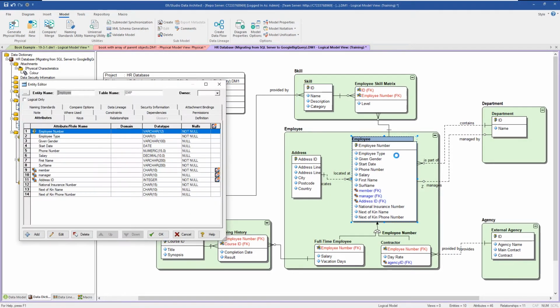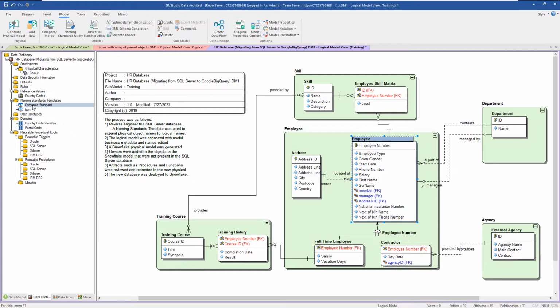So if I open up this entity in my logical model, I've got an entity name, and then I've got a default table name, and likewise for all of the attributes here. With the naming standards utility, we can actually generate these default physical names from the logical automatically. And this is good because every time we generate a physical model from this logical, it will use these default table names. However, you might want to have different naming conventions for different platforms. So if you're generating an Oracle database, you might use one naming standards template. If I'm generating a JSON model, I might use a different one. But here's where, for this logical model, you set the default names for each object.